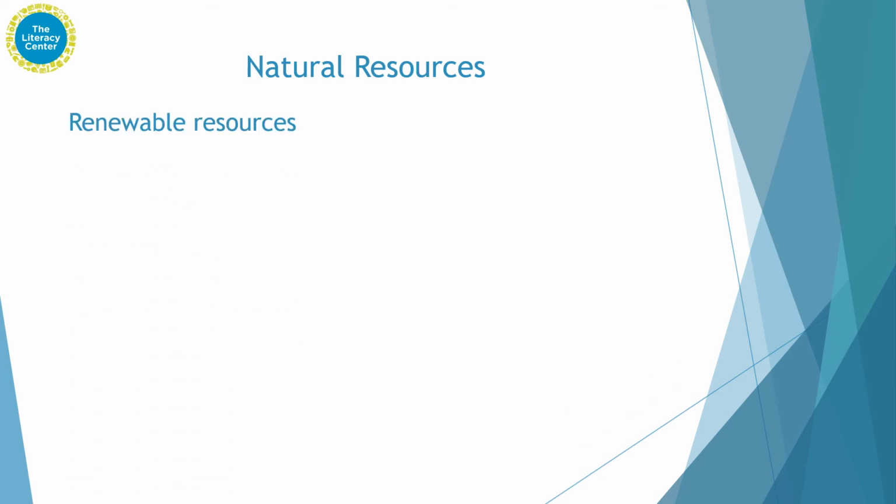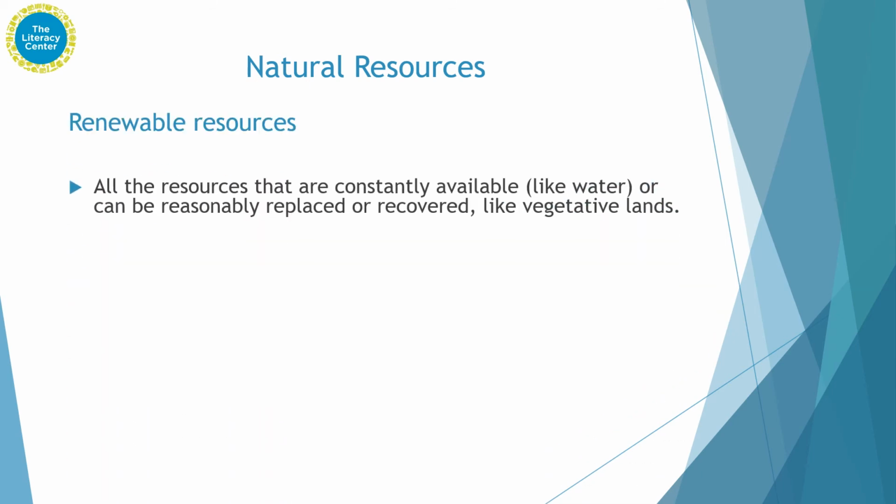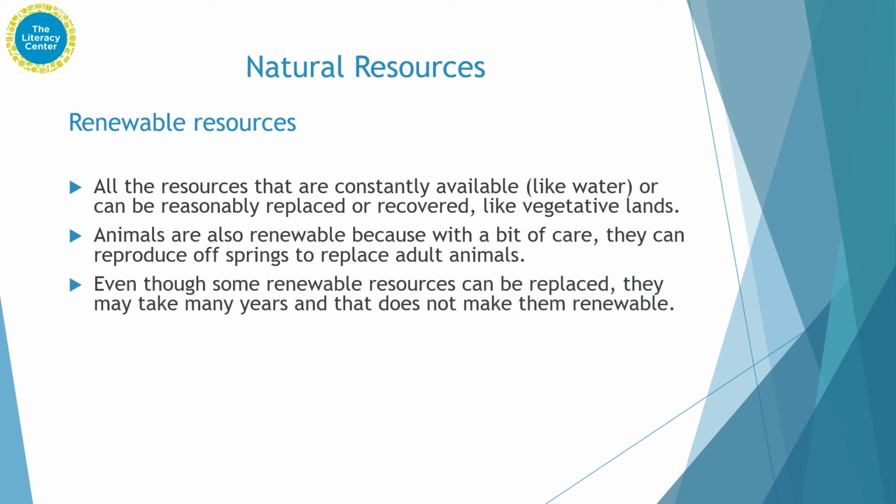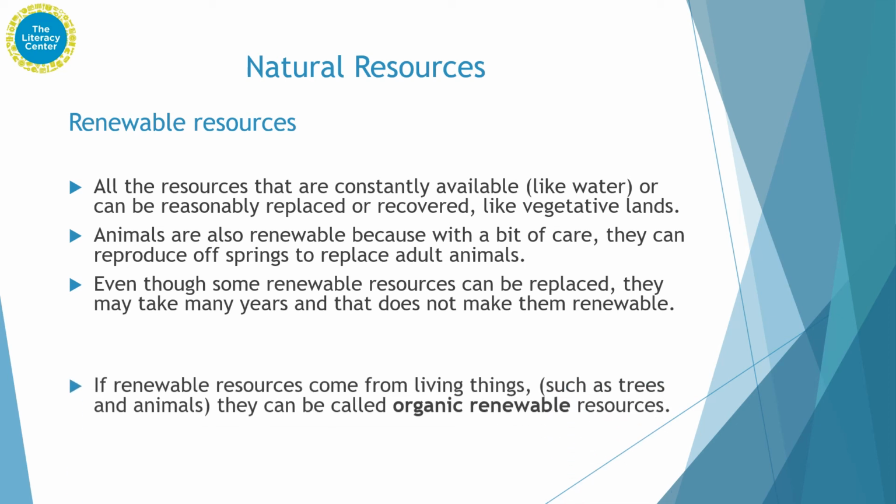So let's explore renewable resources. All the resources that are constantly available, for example water, animals, plants, or can be reasonably replaced or recovered like vegetative lands. Animals are also renewable because with a bit of care, they can reproduce offspring to replace adult animals. Even though some renewable resources can be replaced, they may take many years, and that does not make them renewable.